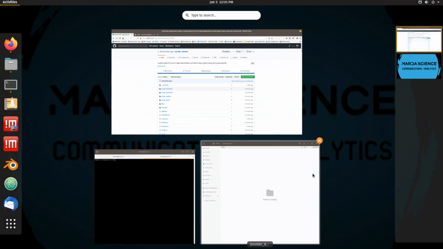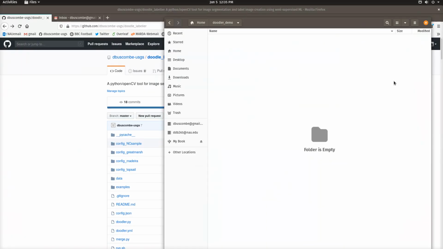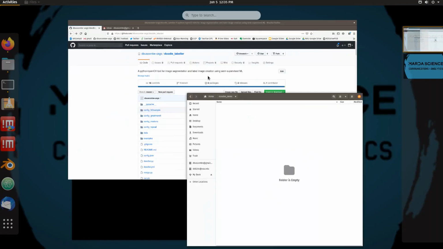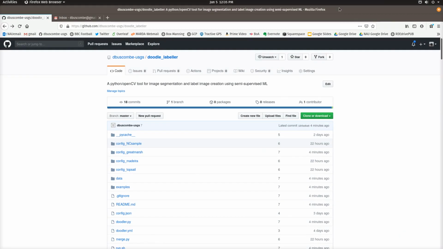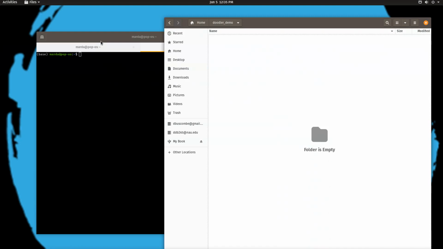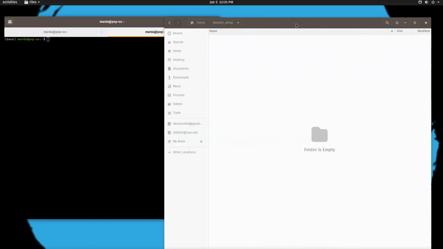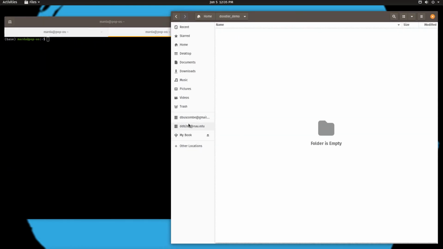That can get done anywhere on your computer. You'll notice that my desktop might look a bit different to yours because I'm on a Linux computer, but the same instructions would apply for Windows or a Mac. Okay, so you've identified some place that you want to download this tool. The best, cleanest way to do that is through git clone.